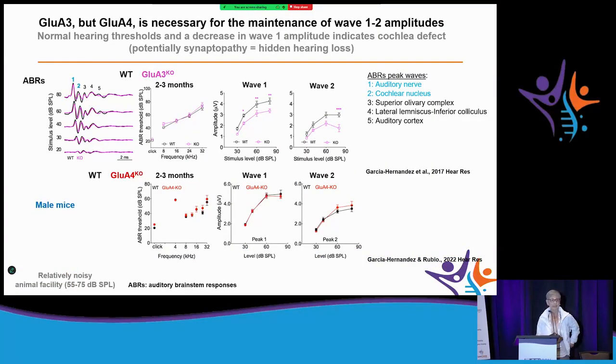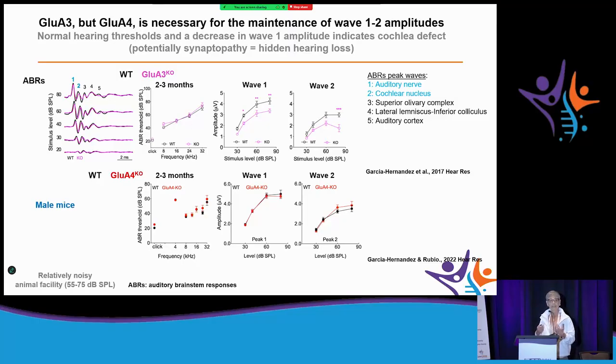When I started these studies, I was using rat, mainly in the brainstem, to try to understand plasticity of conductive hearing loss. And then we started seeing that the GluA3 AMPA receptors were being upregulated. The first question is, how do we detect that? I was in Japan at that time, and I got the mice from Kenji Sakimura over there, and I brought them to Pittsburgh, and then started analyzing the hearing.